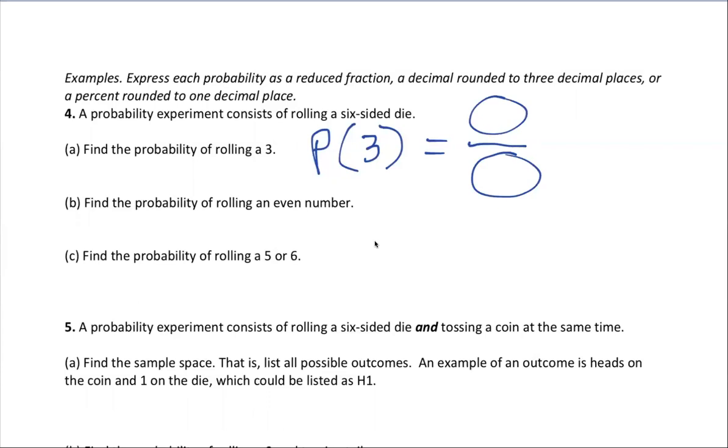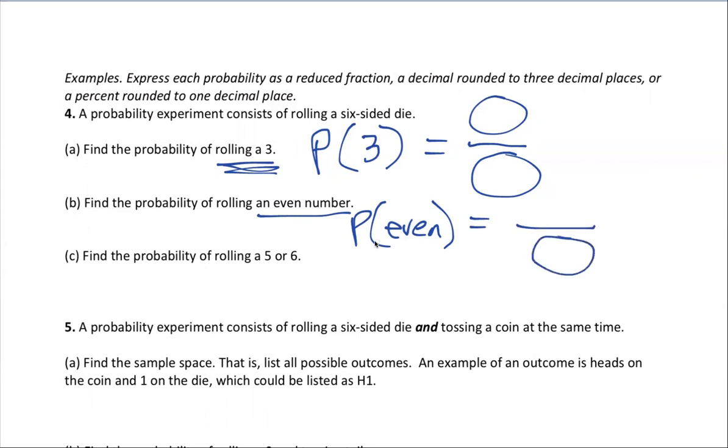And the top number is the total number of outcomes in the event rolling a 3. How many ways can you roll a 3? Okay, so you're going to put that fraction there. You can leave it as a fraction in reduced form, or decimal, or percent. Any of those three are fine. Okay, and then there's rolling an even number. Same kind of thing, right? You can just do probability of even. You can even put a word in the parentheses, right? And then fraction, total number of outcomes in the sample space. How many ways can you get an even number, right? And then same for C, rolling a 5 or a 6. Okay, so that's just practicing some basic probability and using the notation.